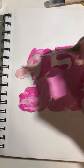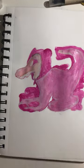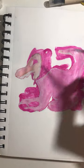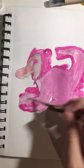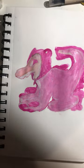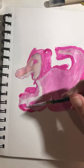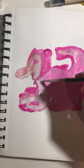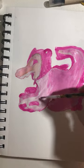What if I left the mouth that pinky color? Mm-hmm. All right, let's do this. Oh my gosh, that is very juicy. My paints are being a bit silly. I need a reference sheet for this character because I don't know what I'm about to do.